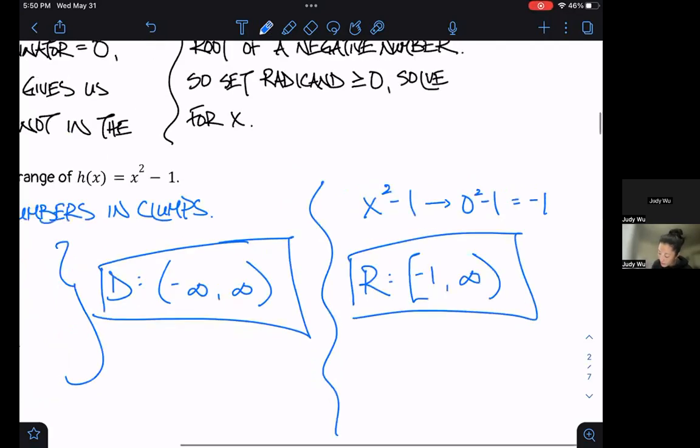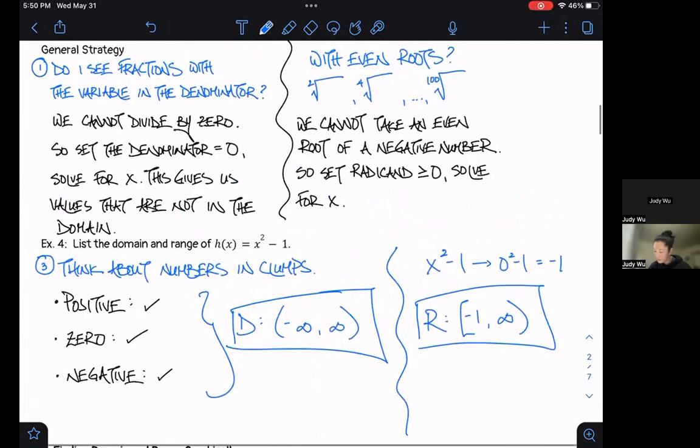Now, I think for some of us, this makes quite a bit of sense, how we reason through finding a domain and range, but I will admit that it is challenging to find domain and range from just the equation. All right, it really pushes us, and it's a good place we should grow. It's okay for it to be hard, but it can be hard to just look at an equation and know. All right, so that's where we're really going to be practicing that. And I would challenge you and encourage you to practice it, even though it might be hard.